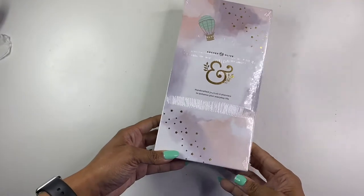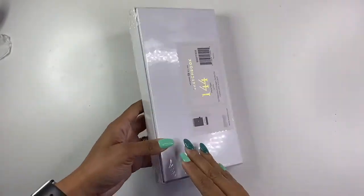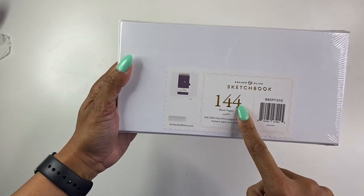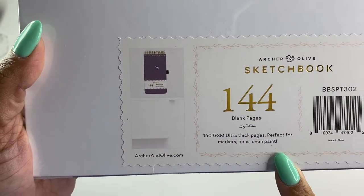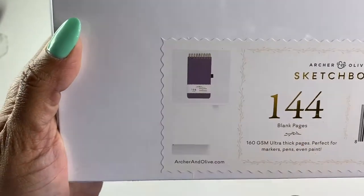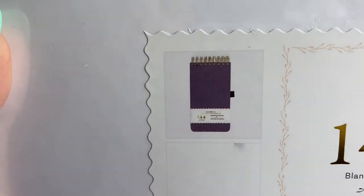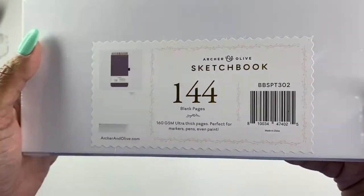And then we have this Archer and Olive handcrafted journal and planners to enhance your everyday life. And this is, ooh, a sketchbook. That's fun. 144 blank pages. It's 160 GSM ultra thick pages. Perfect for markers, pens, even paint. And it looks like it is a purple color. It looks like it's a purple book. So yeah, super excited about this sketchbook.